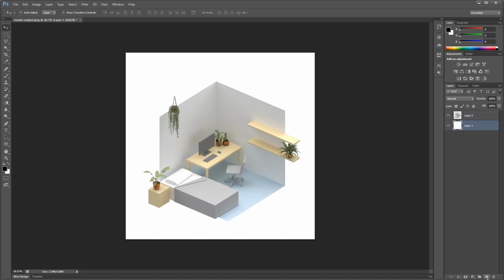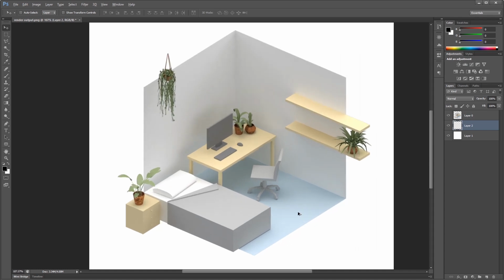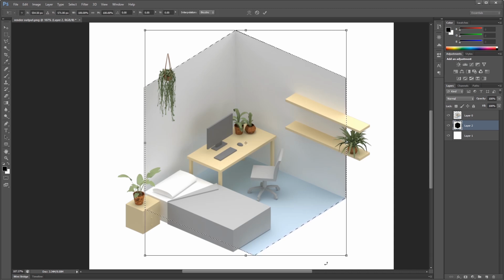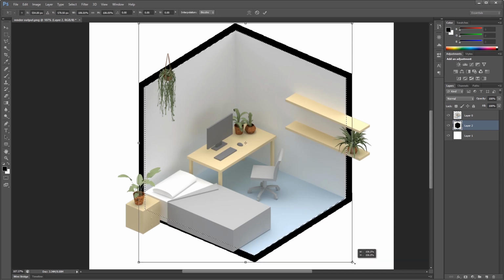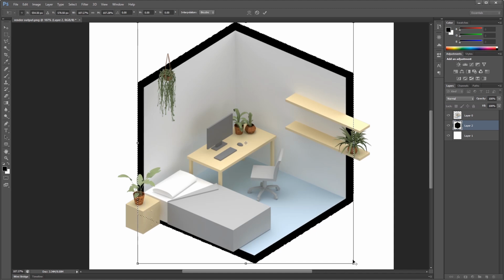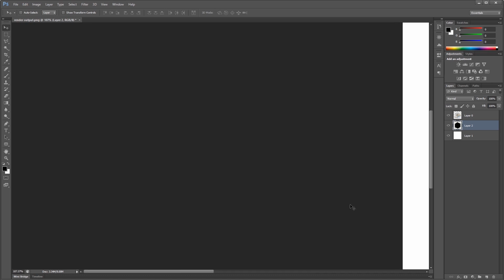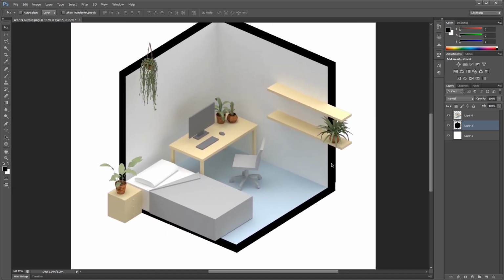And then I'll create one more layer to create an outline for the hexagon part and not the plants. So for that, I'm going to have to click on a lasso tool and kind of trace the hexagon. So now I'm going to fill this in with black and scale this up a little bit. So Control T to bring up the free transform. And once that's ready, I'm going to start filling in with some color.